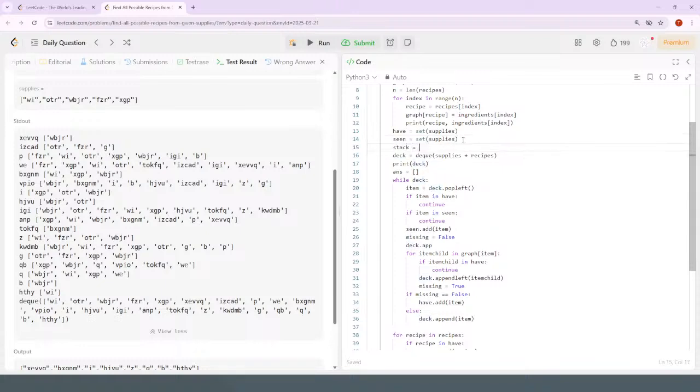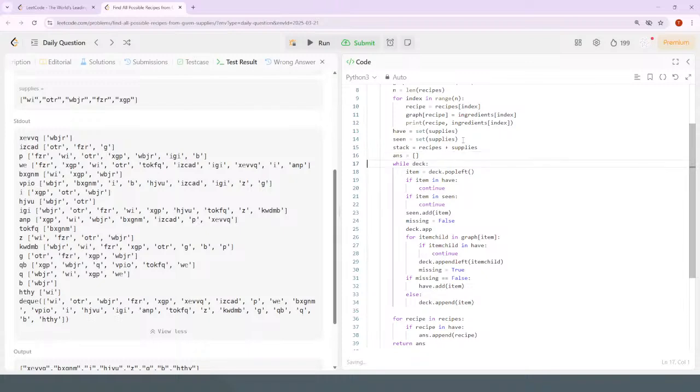Stack is equal to recipes plus supplies. And while there is a stack, I think you do the item. Sure, you pop the item. So stack.pop. While you have the item, keep on going. If you haven't seen the item, whatever.